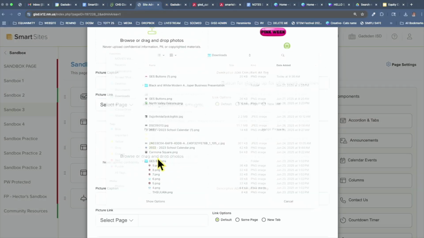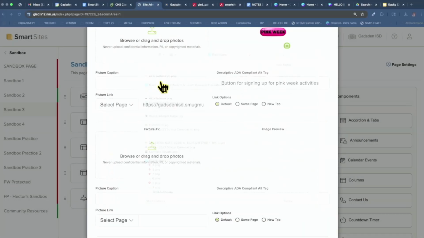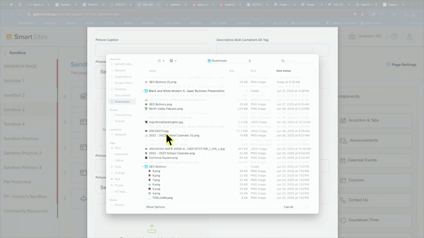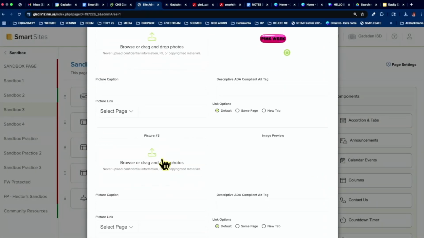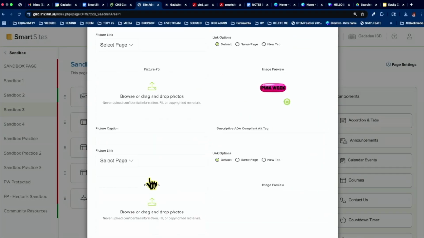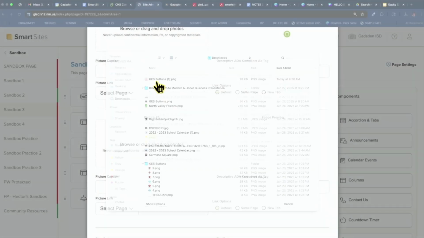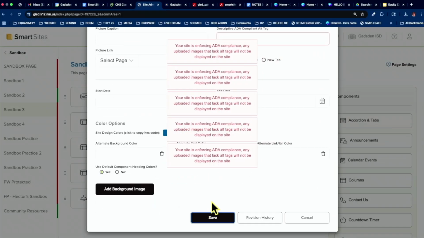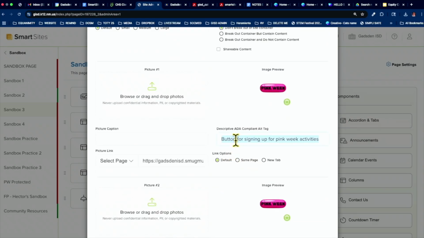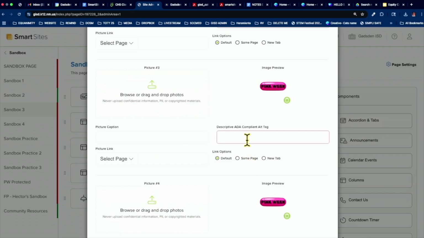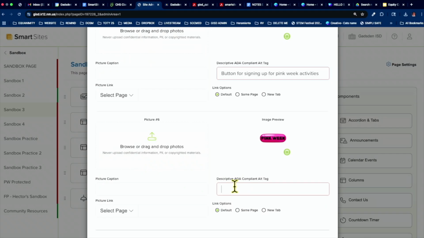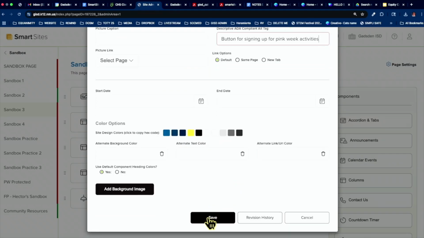And what I want to show you is what it looks like when you add 6 buttons. So if this was your theme, and one more, I'm going to click save. It's not letting me save it without the ADA compliant alt tag. Good for that website. It should not let me skip that step.